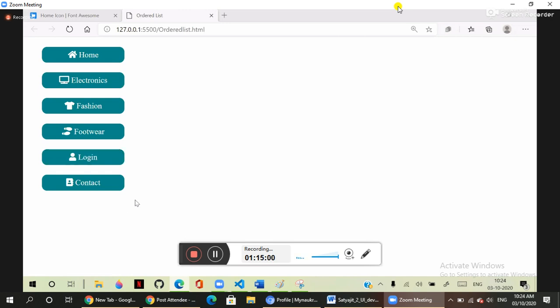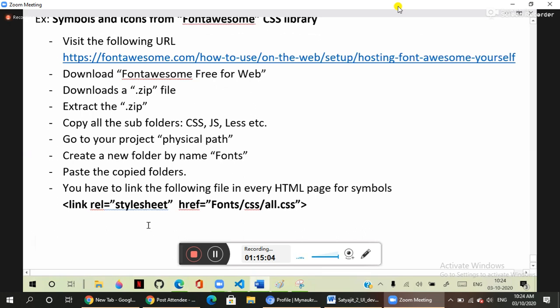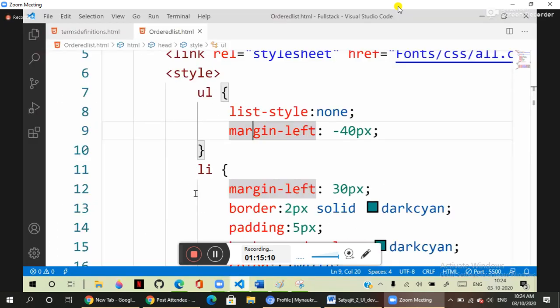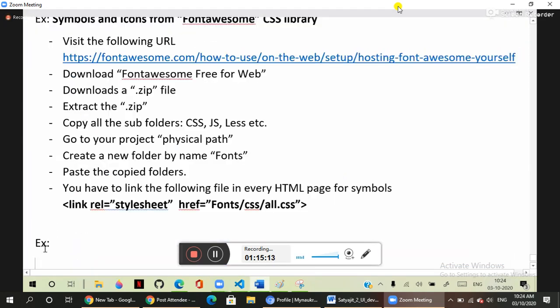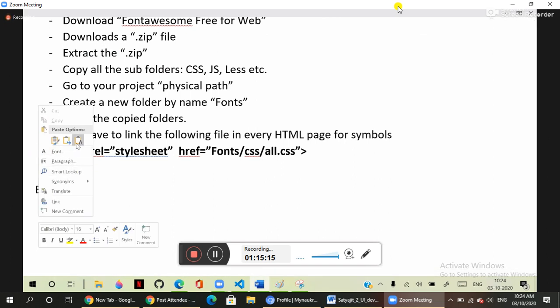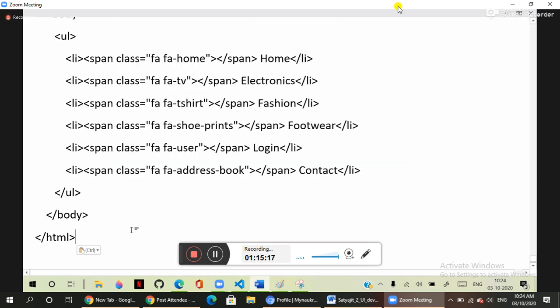Initially, our intention is to understand how we can keep the symbols and define the symbols. This is an example of how we can present and configure the symbols, right? So up to this, you try whatever we discussed in the class. Then in the Monday session, we will discuss the other options, how we can work more with the other types of layouts and designs. Monday, we will continue with this. Okay. Thank you.